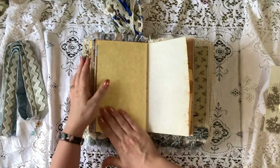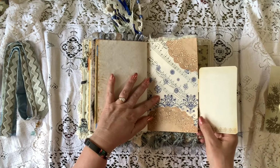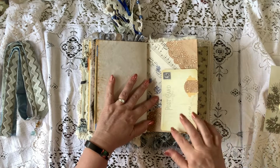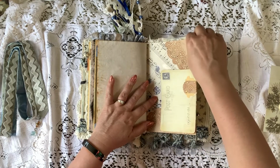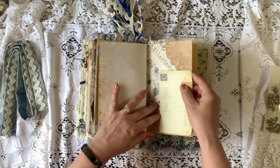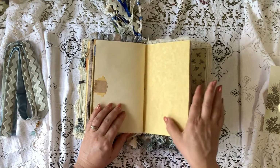I did include lots of space for you to add your own items, to write, to do whatever you would like. Here is a hinged page. It was a hodgepodge hinged element, and you were required to use a postcard with it. So I did, and I added a little stamp up there. And this is another one of the whale tail scallop punches that you will see how to do in the link that I will add below. There's the back side of it.